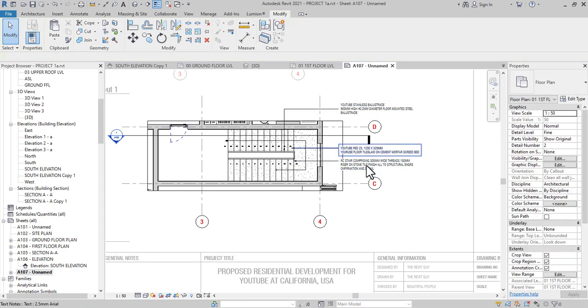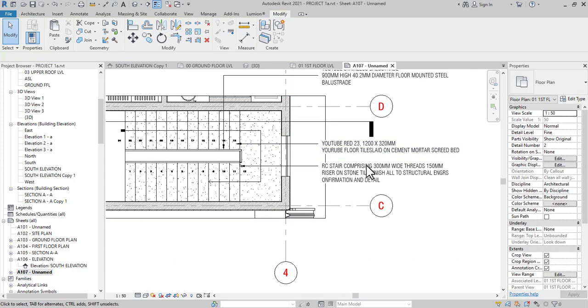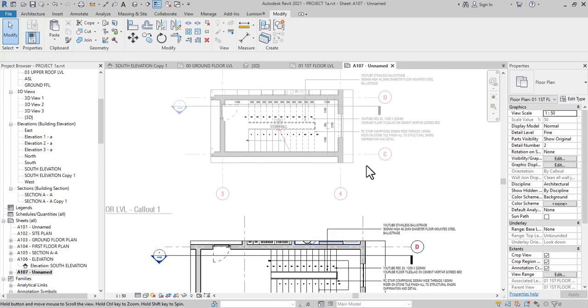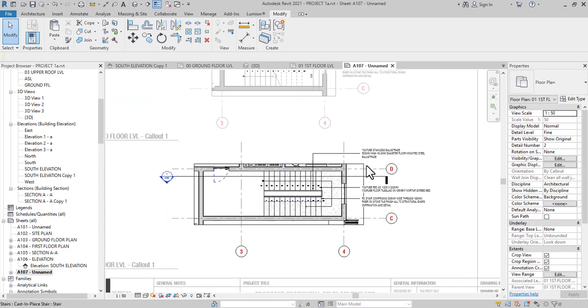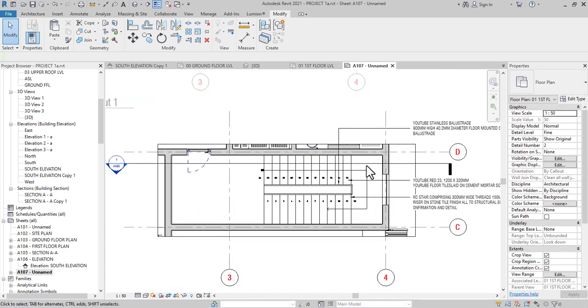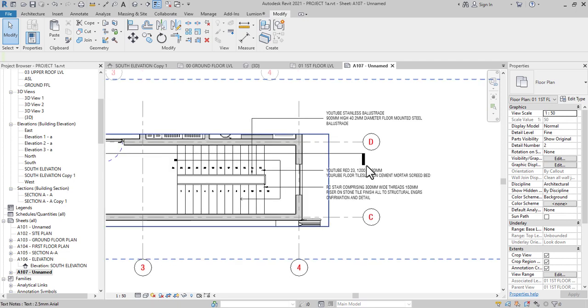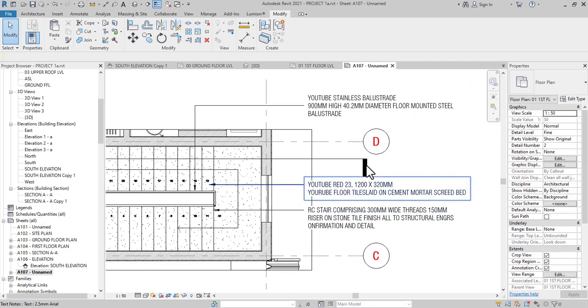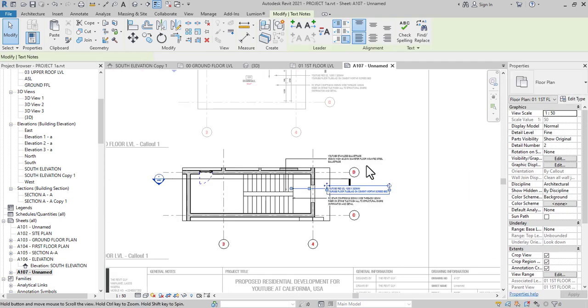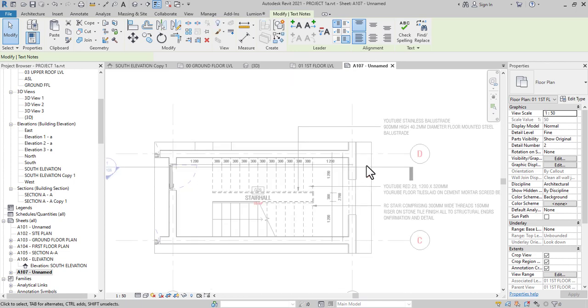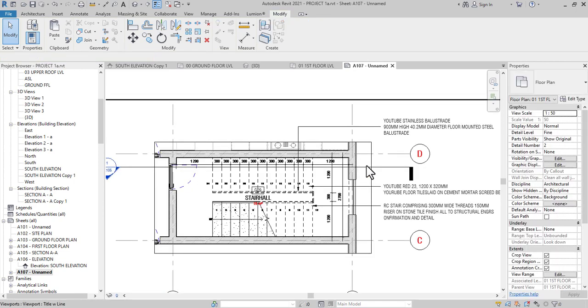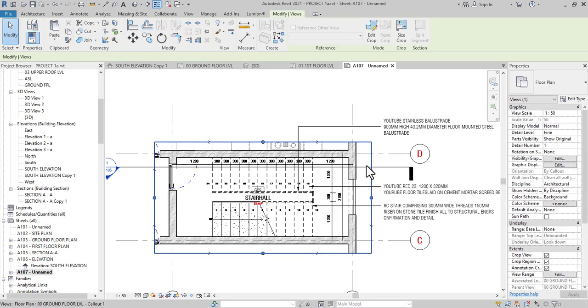If you are using keynotes, you will do this, put your keynotes and all this kind of stuff, and you would have been done. So this is fine. Then you dimension and take everything. So this is okay for the purpose of this lecture. Obviously, if you want to annotate, you can add more annotations, maybe the wall and all this kind of stuff. But we're fine with this. I want to hide this guy.